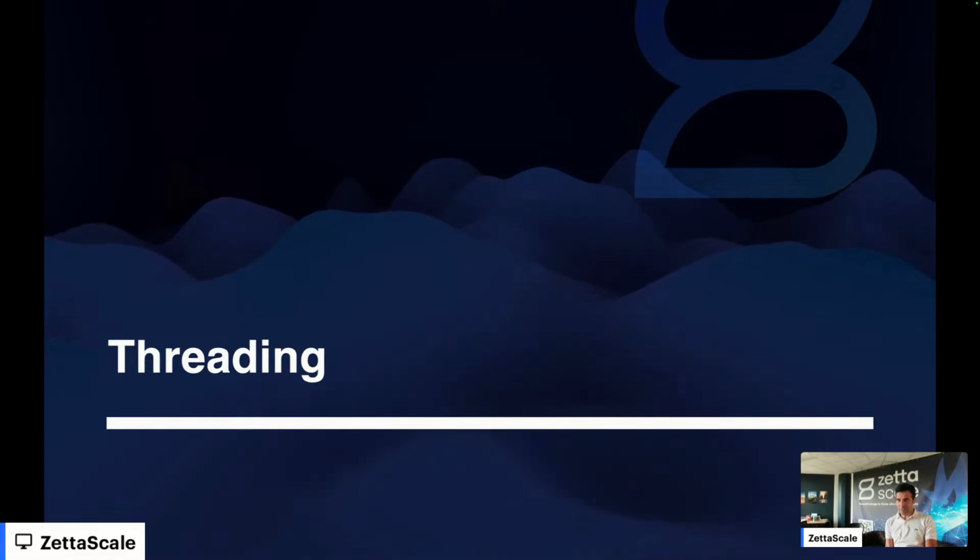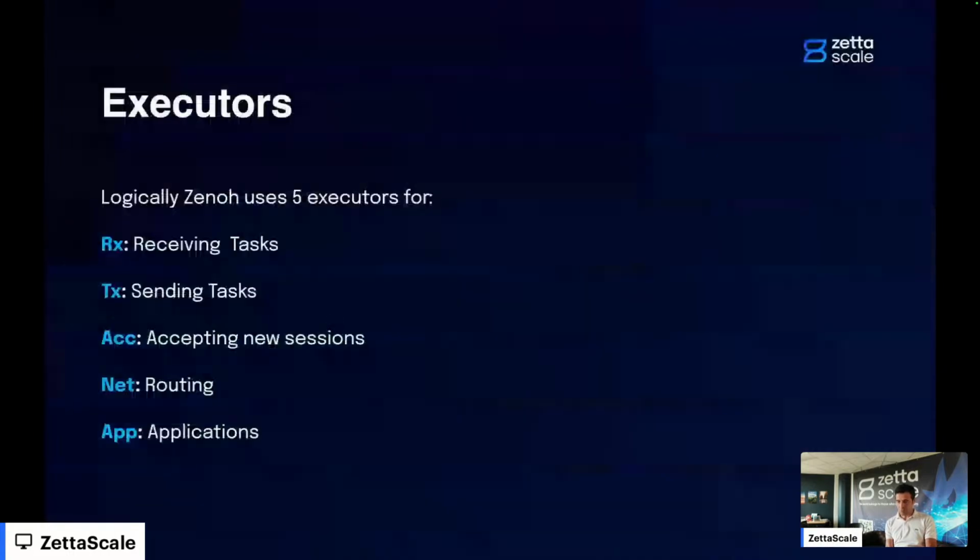So, but before understanding how we can control threading, let's try to understand how executors are organized in Zenoh. Conceptually in Zenoh, and again, that's logically, we have 5 executors. There is a logical executor that takes care of the receiving task. So anything that is received by the runtime, there is a logical executor. There is an executor for dealing with the sending task. There is an executor dedicated to accepting new sessions.